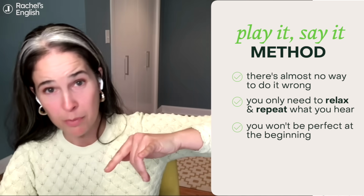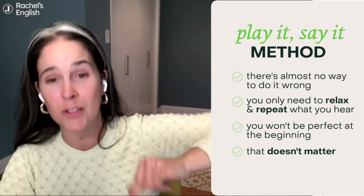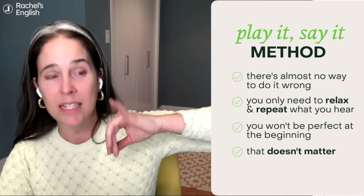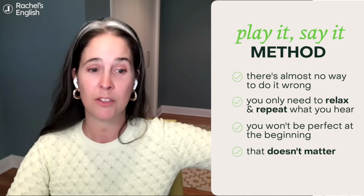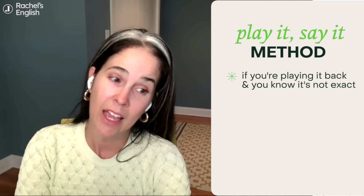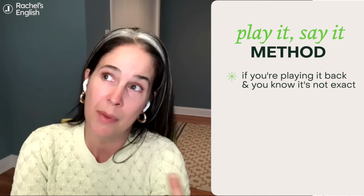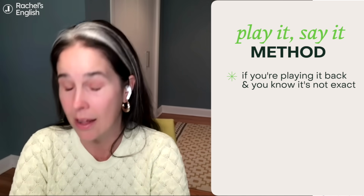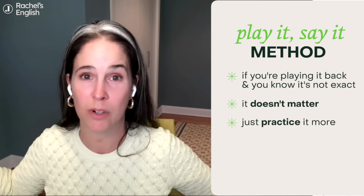And you won't be perfect at the beginning. And that doesn't matter. It doesn't mean that you're not going to get to sounding 100% the way you want to sound. It's just the first step of it. So if you're listening to a soundboard, and you're playing it and you're hearing it and you're repeating it back and you're feeling like, I know I'm not repeating that back exactly the way I'm hearing it, it doesn't matter. All you need to do is do it more.